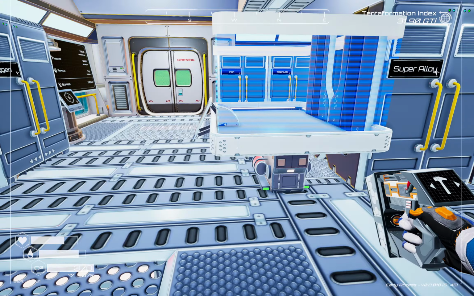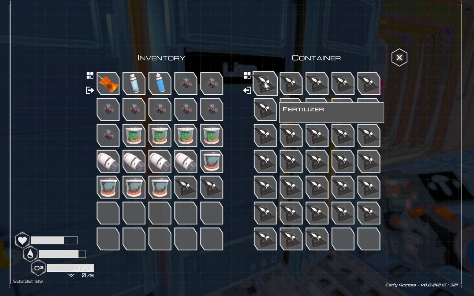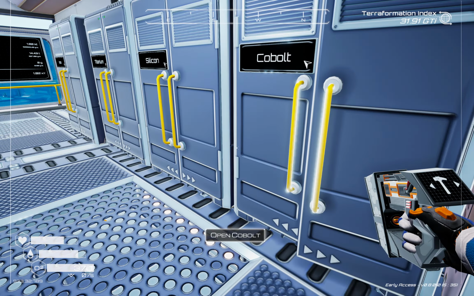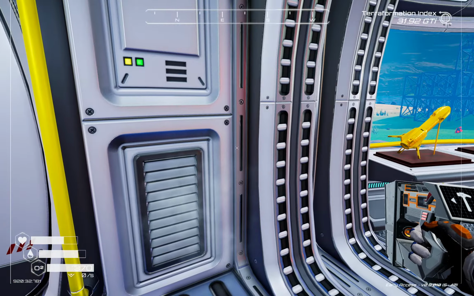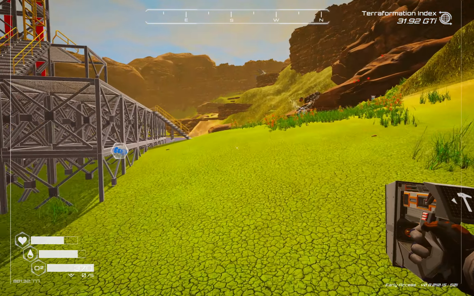Now I do have visor here. 1, 2, 3, 4 of them. Okay. Alrighty, so I'll send off 4 of these guys.